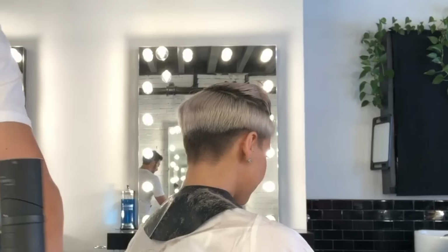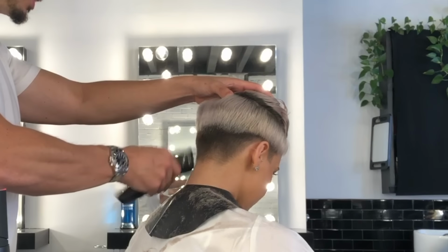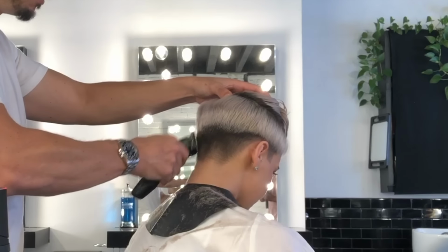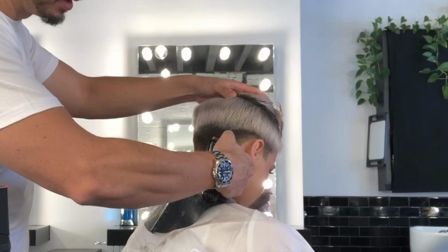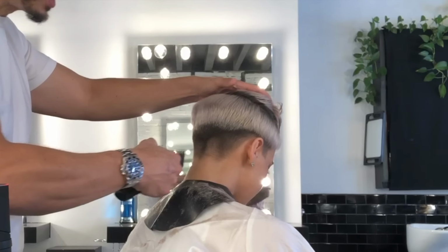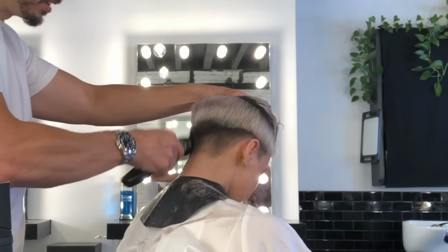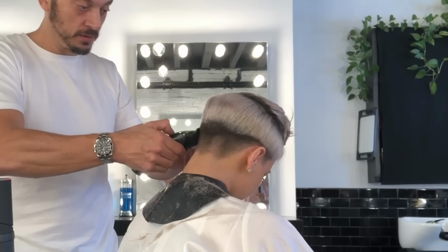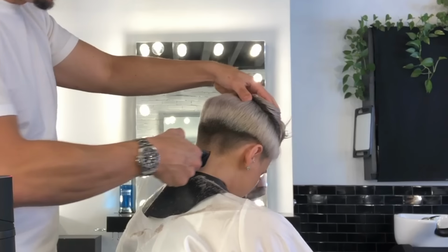I know a lot of barbers have now started to have whiskey and scotch and try and make it about the experience. But I think it's just time out. Men and women are both so busy these days. It's just that little bit of escapism. Just chin down a bit more. Just keeping the necktie here. It's just that little bit of escapism so that they can have that chill out time in their day and then head back to work. And now so many barbershops are offering facials and face masks.